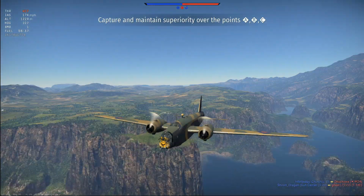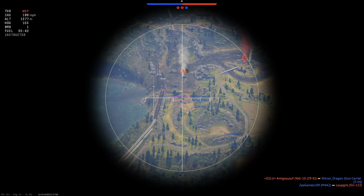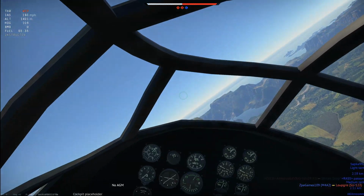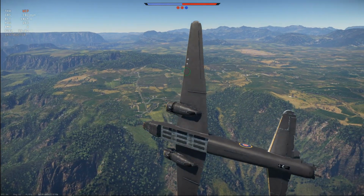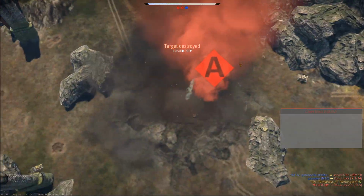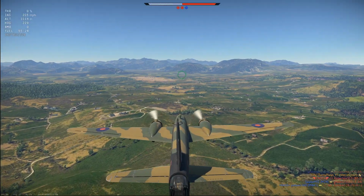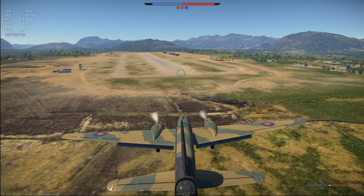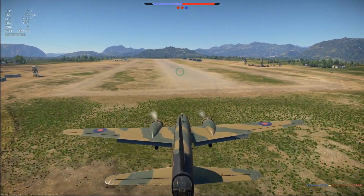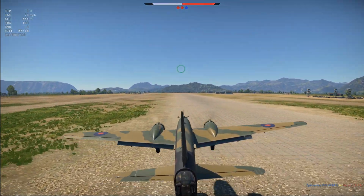Yes, it's now time for the bomb. Where are we going to put it? I may have dropped it a little short there. We shall see. Yeah, we got one. Oh, isn't it BT5? Not much of a BT5 left anymore, though. Lovely. Oh, these big bombers really float when you got the flaps out. Gotta get your flaps out and you just float along.